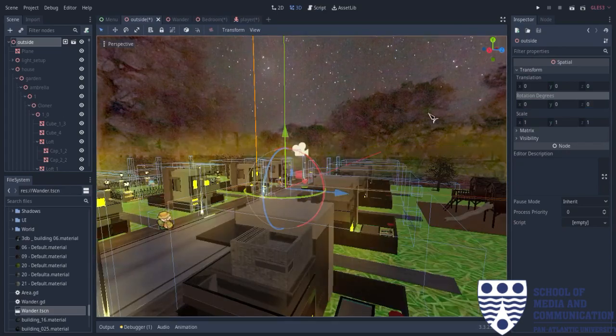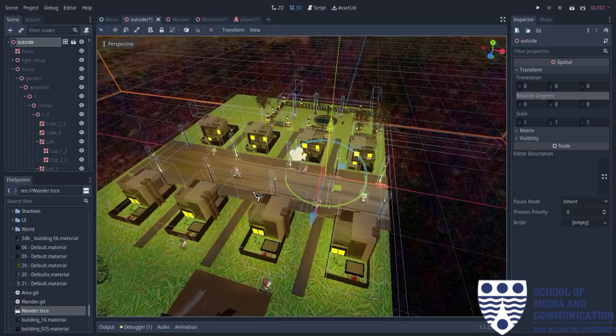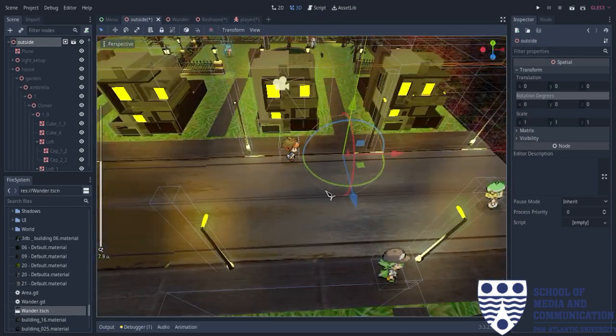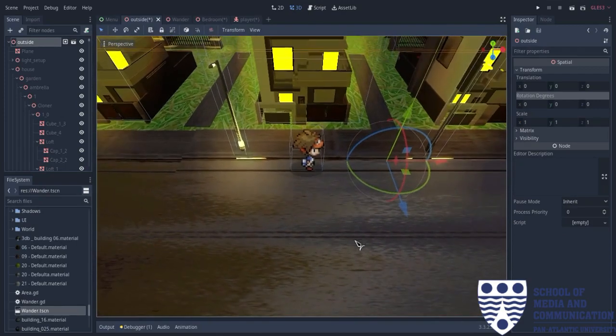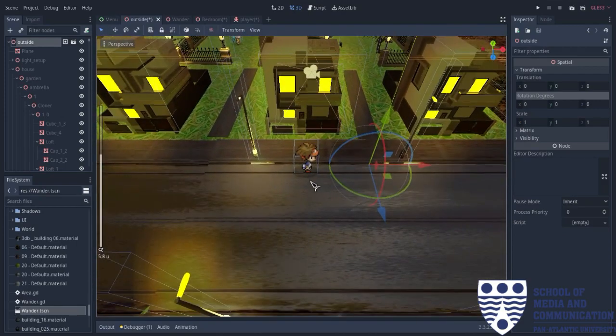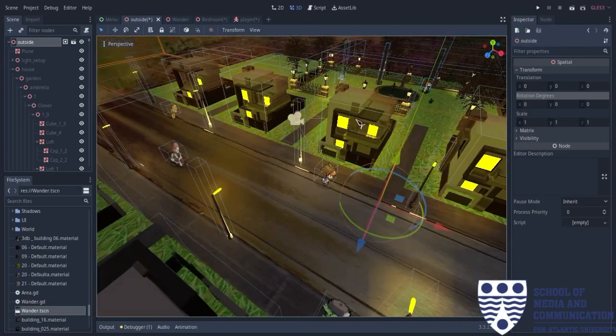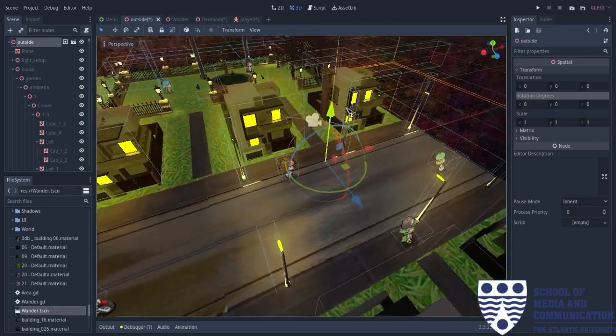So yes, our player. There was something else I didn't explain in the first one. We have collision bodies. You see all these boxes around our scenes.